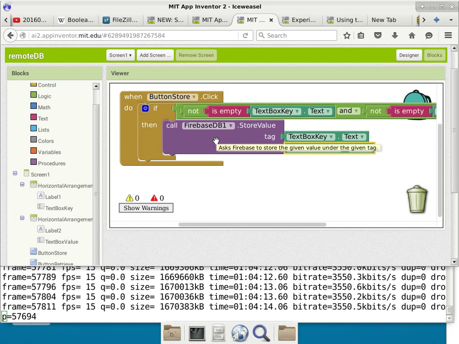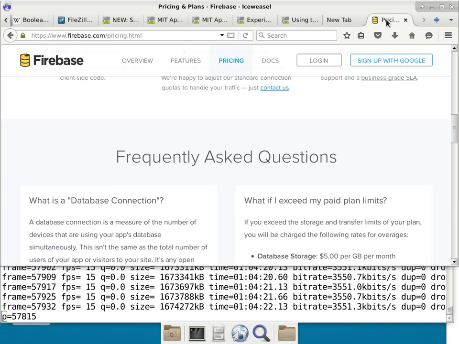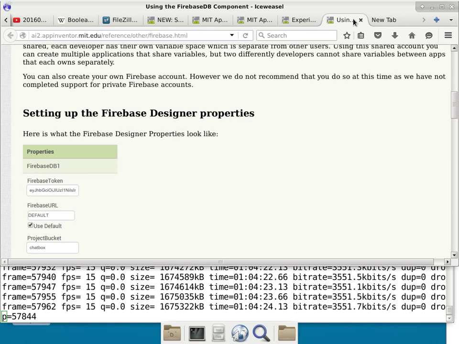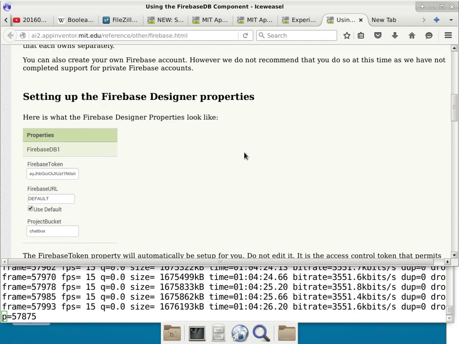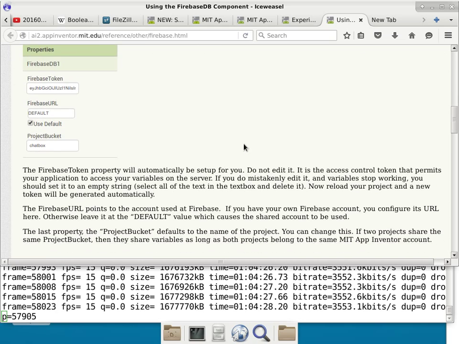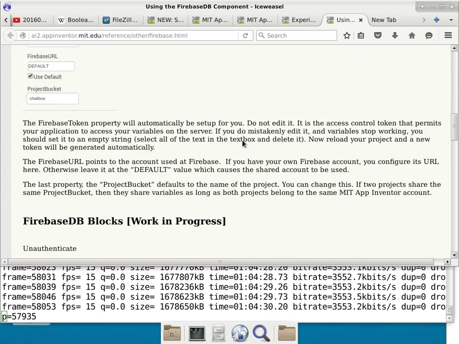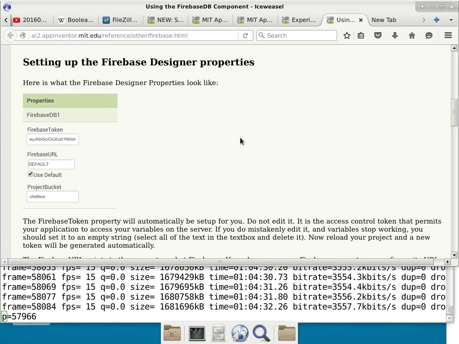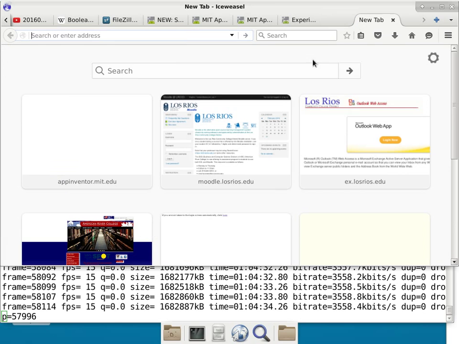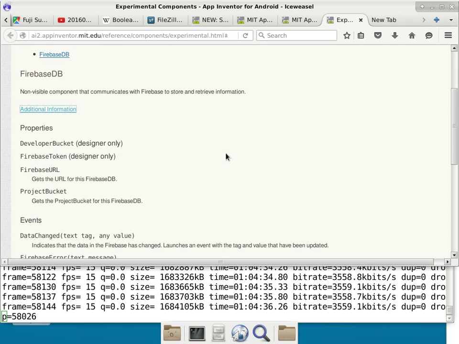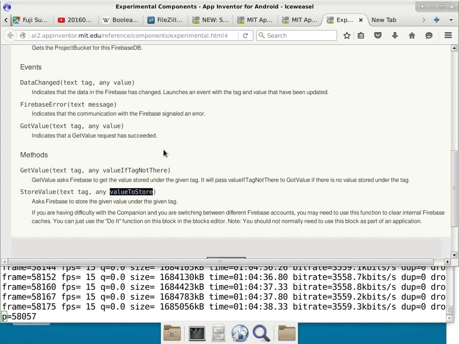If I hover, it says it'll ask Firebase to store the given value under the given tag. And as we talked about a little bit earlier, the store block has a particular thing that we can do.